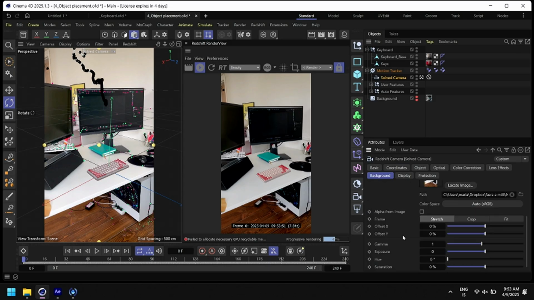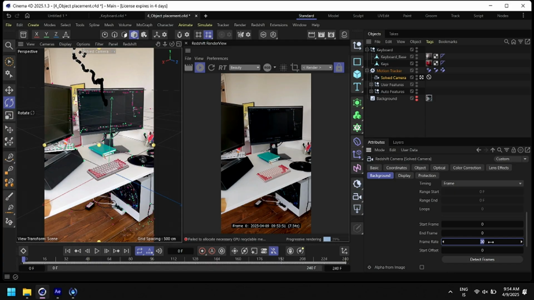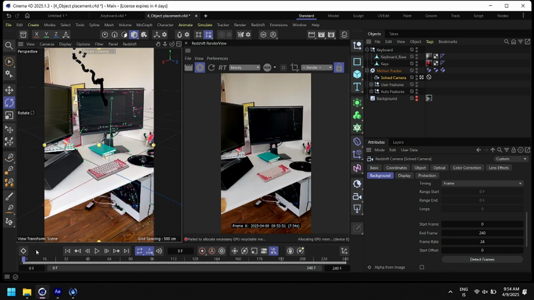And make sure that that animates with it. So we're in the animation tab, simple. Make sure it's the right frame rate and detect frames. So now we have our footage back in the Redshift renderer. And we need to give it some light information.